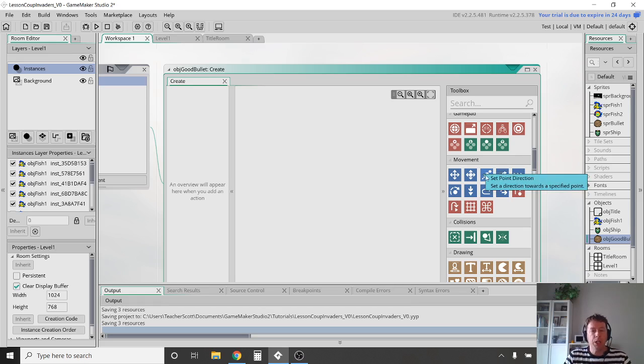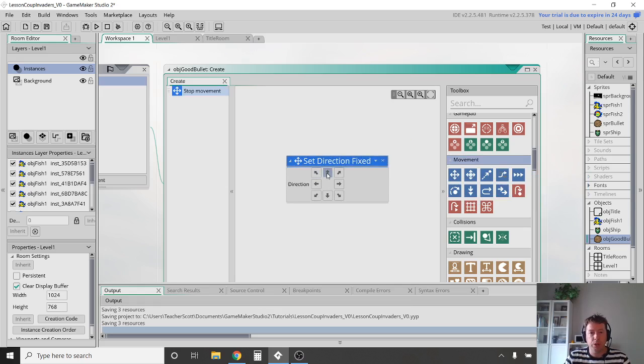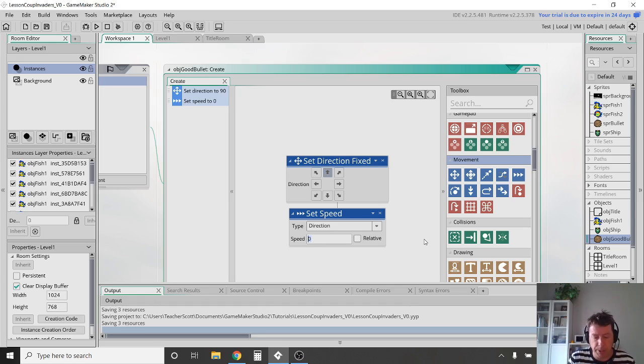So we're going to move this bullet up, of course, because we have a vertical shooting game. So I'm going to say up, and we're going to give that bullet a speed. We'll just set the bullet in its direction. Of course, you could go vertical speed as well if you wanted, but we only have the one direction, so I'm not going to worry about the others. And we probably want to get this going pretty quick. Let's maybe give it like an 8 or something. We can always come back and change it.